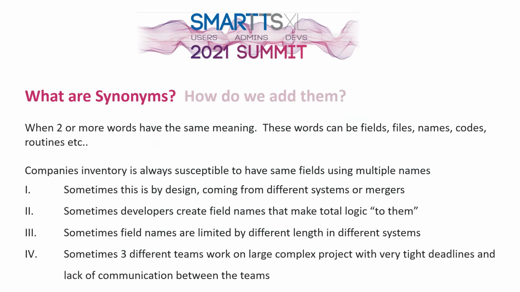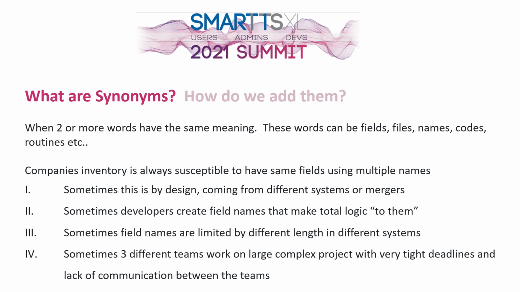What are synonyms? Well, anytime we have 2 or more words that have the same meaning, that's a synonym. In the IT world, these words can be fields, files, names, codes, error routines, and so forth. In a company's inventory, you're always going to have a few fields that have the same multiple names. And sometimes this is by design, simply becoming from different systems or mergers. So 2 companies merged, a cust ID on one system is called something else on the other system. And now we have synonyms for the main cust ID.